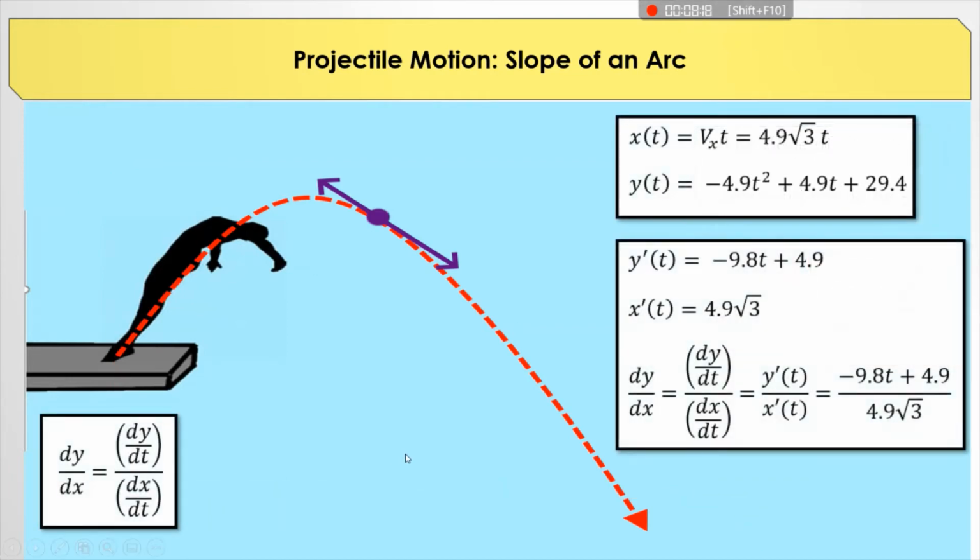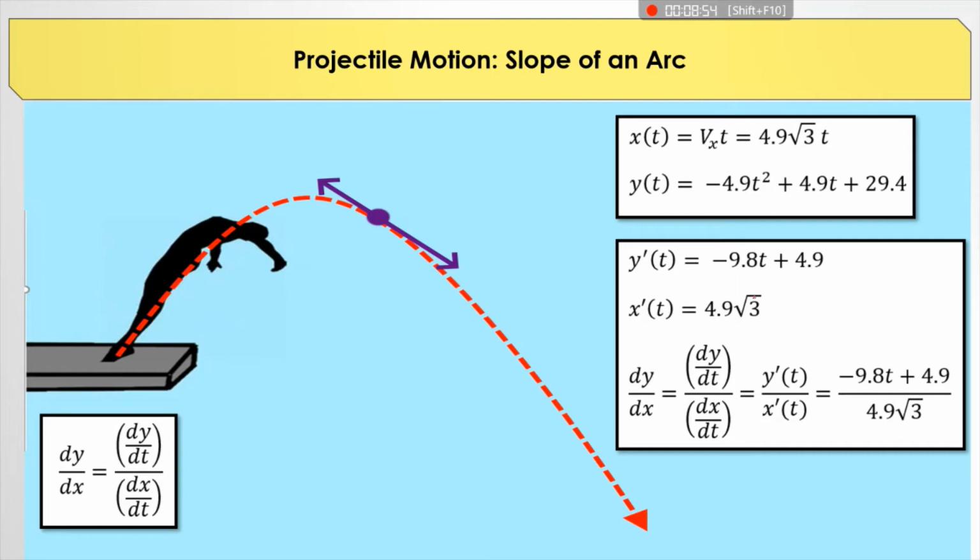Okay, here it is again. So using our example from the last slide with Mick, we had one equation for height at any time and one equation for displacement away from the diving board at any time in meters. If we derive those, my derivative of our height equation will give me my vertical velocity. So this is my vertical velocity at any time. My derivative of my displacement equation, this is horizontal displacement, will tell me my speed. So this is how fast we're going horizontally at any time, or horizontal velocity.